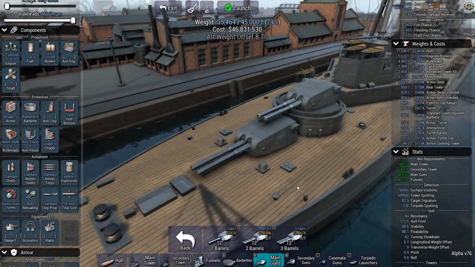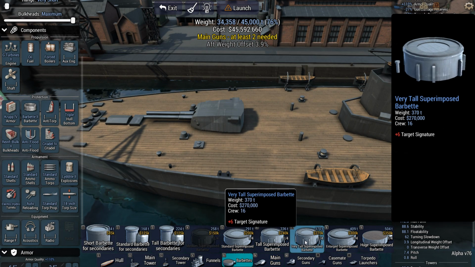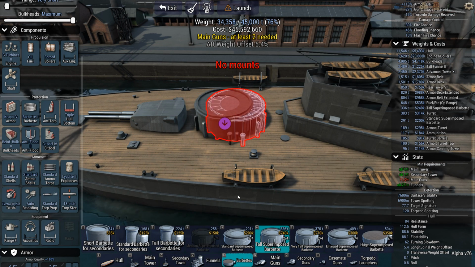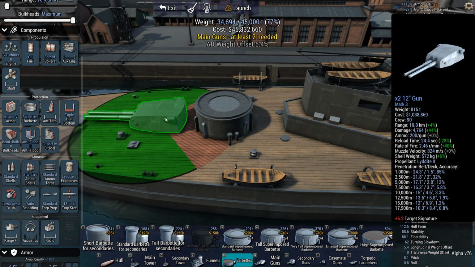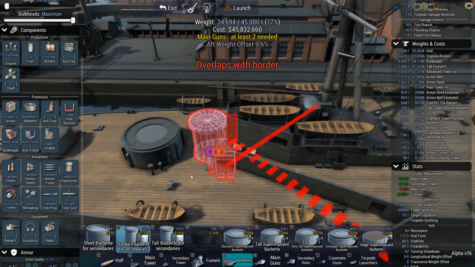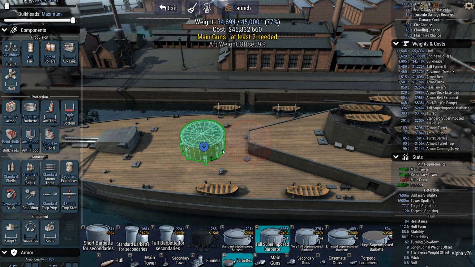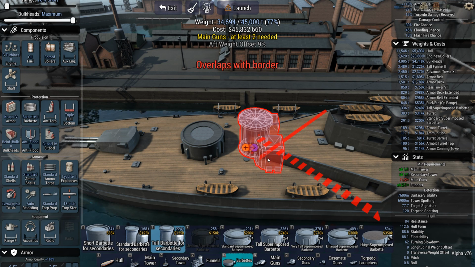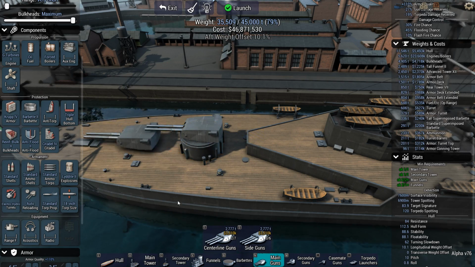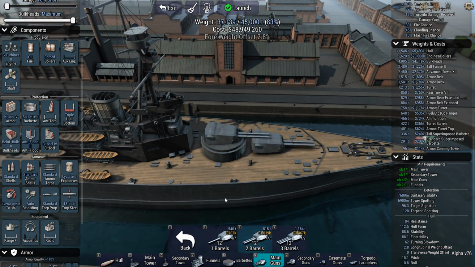It looks a bit odd. Can we get a smaller barbette for that? Probably not. Is it at all possible to go with... No. Just no. Over here? No. How the hell am I supposed to put a barbette over there? I don't see it. Oh, now the game doesn't understand it either. Right. Let's put some of these 12-inch dual barrels on the bow.